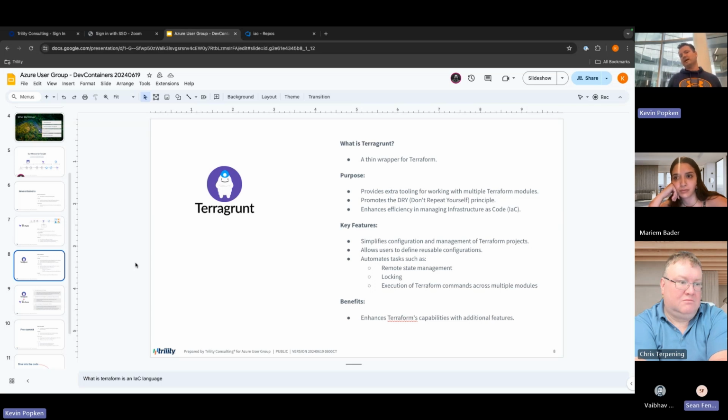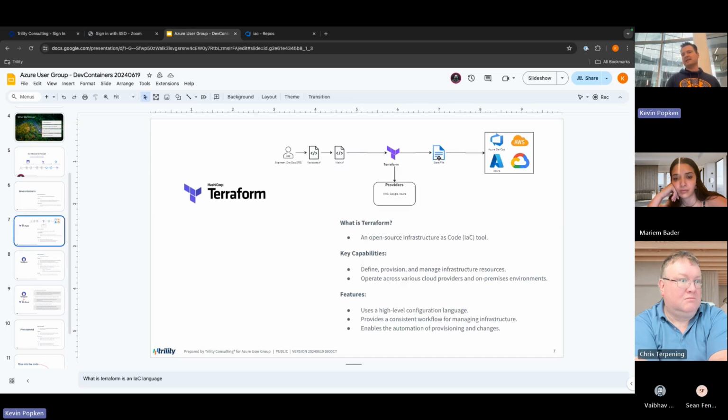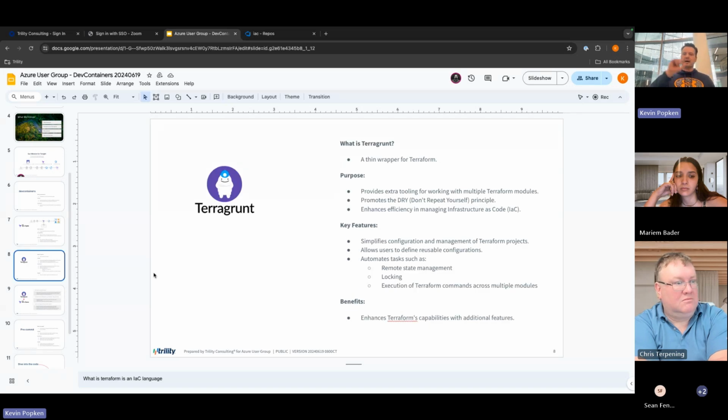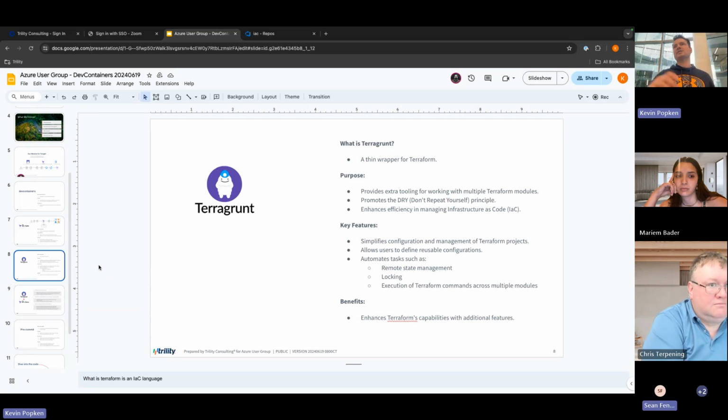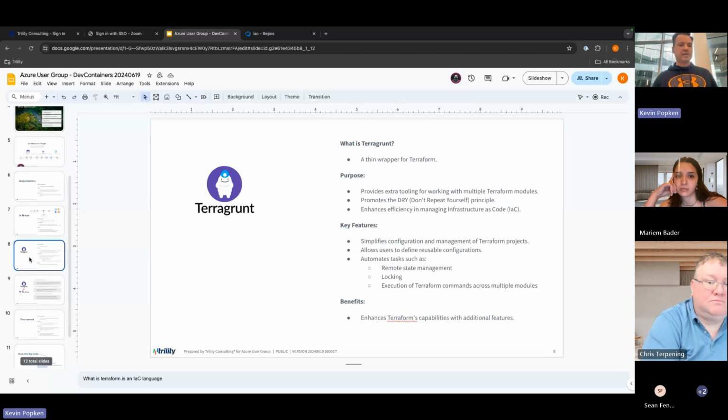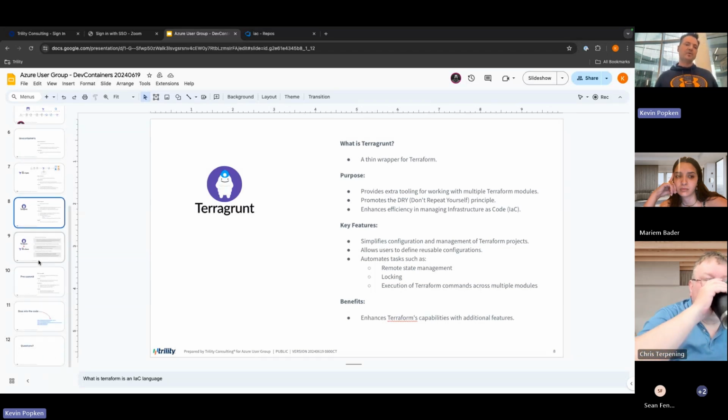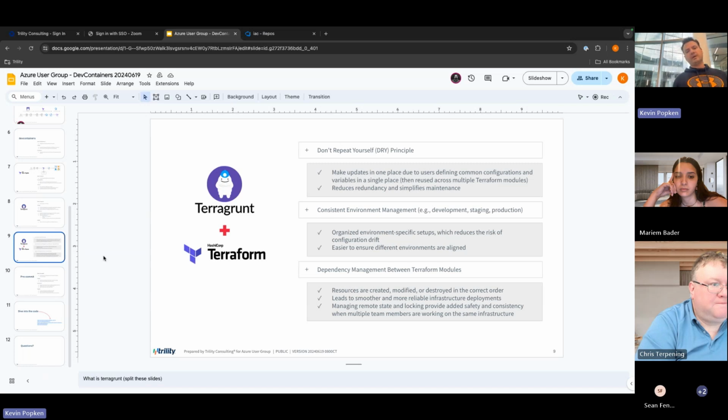It really does simplify state management. The way Terraform typically works is you have the state file, and a lot of people put their whole environment in there. It locks the state file when you try to deploy a resource. Terragrunt gives you some patterns to make those state files a lot smaller. That's one example. It also lets you put common code in a certain location that gets injected into your Terraform modules, especially things like providers or where your state backend is, and a lot of other little things. So we're going to be using Terragrunt and Terraform.